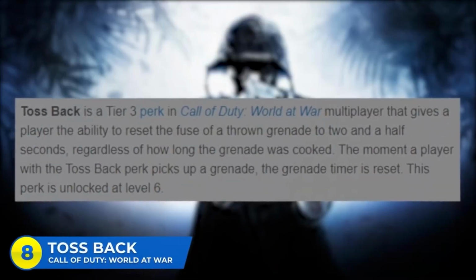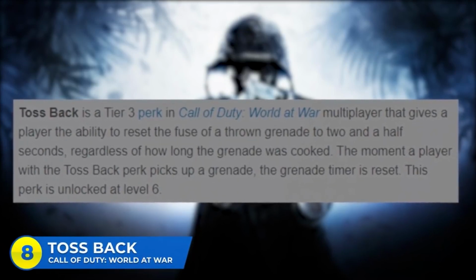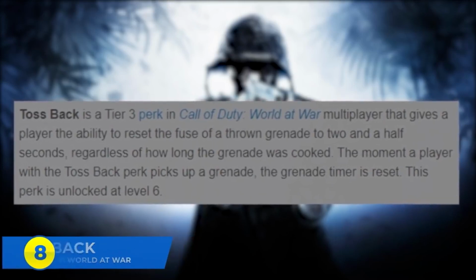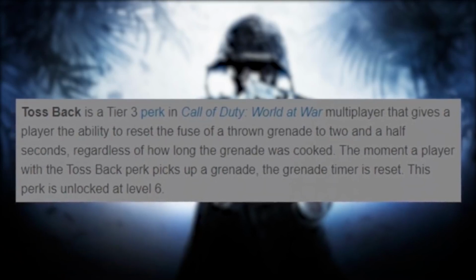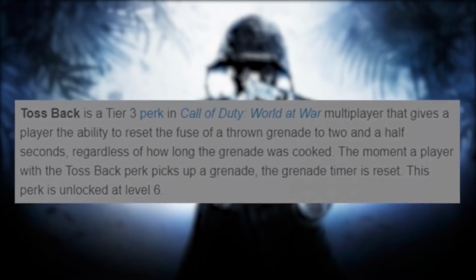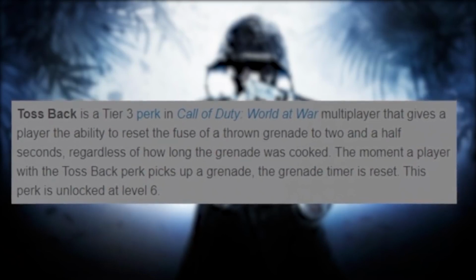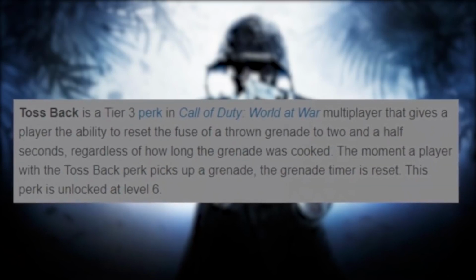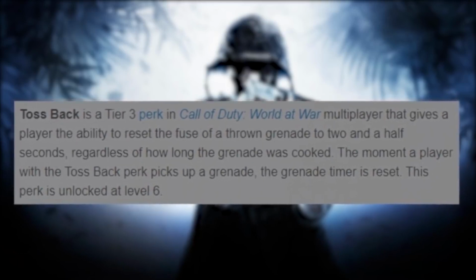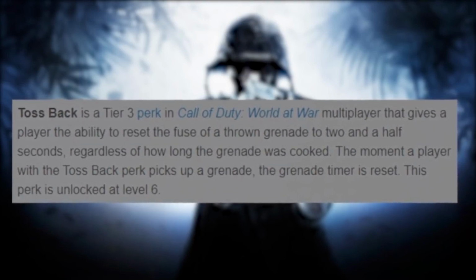Next up, Tossback in World at War. I bet you don't even know what this one is. When was the last time you actually threw back an enemy grenade in a COD game? Probably not recently. After all, the game has evolved so much that not very many people are even running normal frag grenades anymore. But did you know that in World at War, there was a perk dedicated to throwing back grenades? Tossback was a tier 3 perk that would allow you to reset the fuse on an enemy grenade after you picked it up, meaning you wouldn't have that frustrating scenario of an enemy grenade blowing up in your hand while you threw it back.